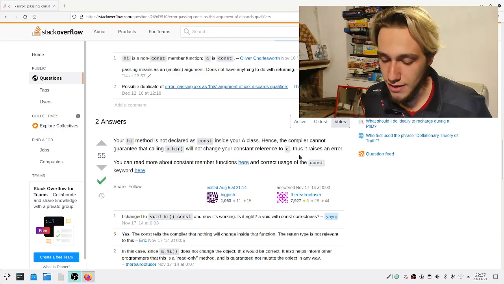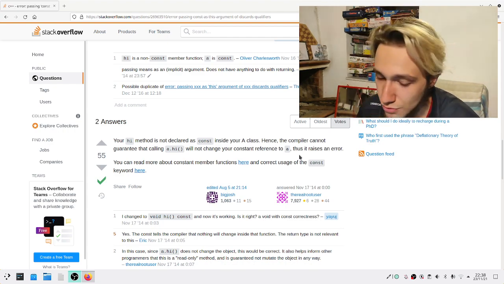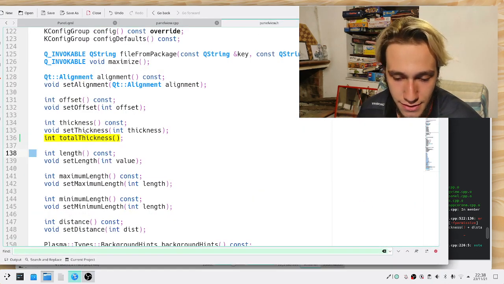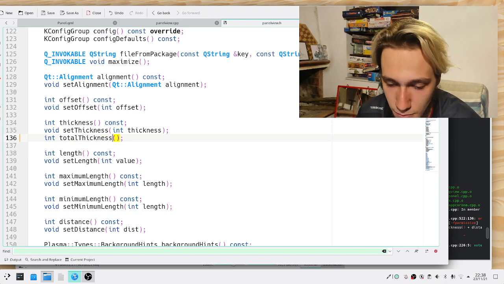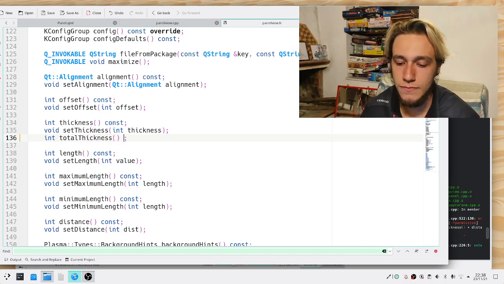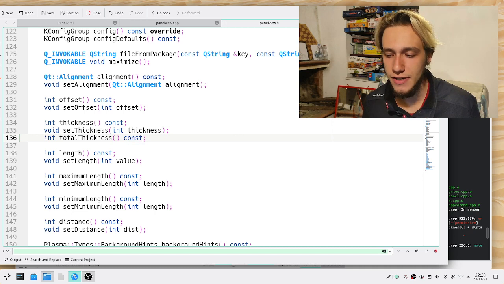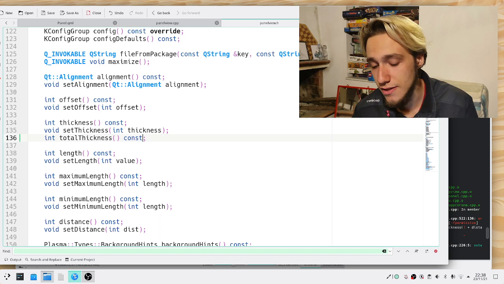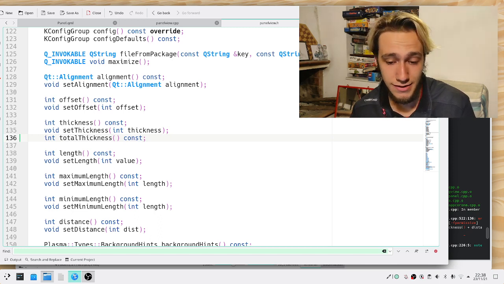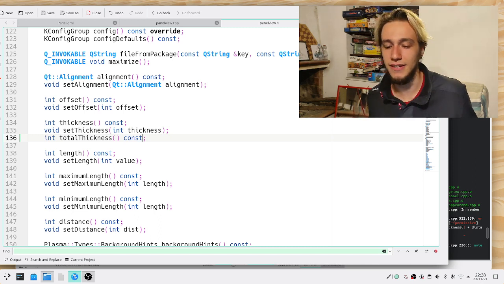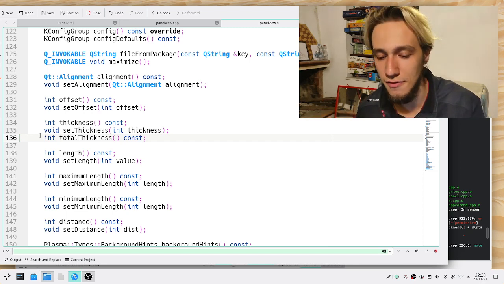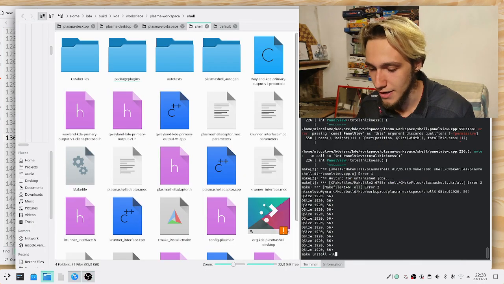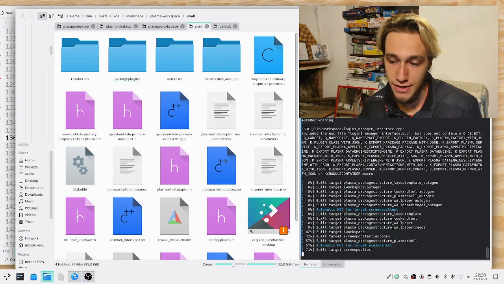Basically, it means that it should be a constant. So let's try to do that change. And again, I think that's another thing I'd like to ask the proper people, const, because honestly, I do not understand the meaning of constant if it's not actually constant, because let's admit it, thickness of the panel is changing over time. So what is a constant? So anyway, let's see if that actually fixes it or if it doesn't.